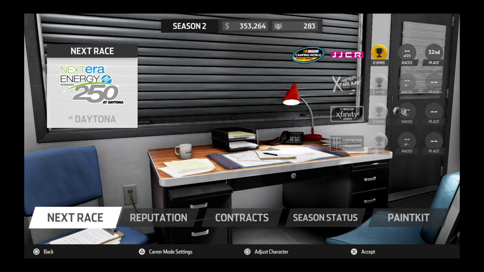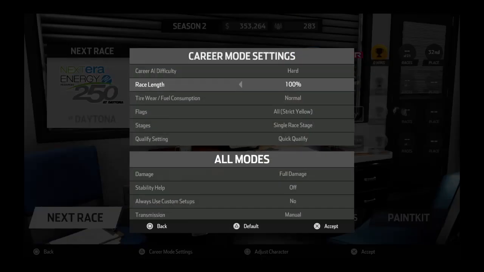Today we're going to be starting the 13th episode, and we're going to be doing the truck series this season. For Jennifer Joe Cobb Racing, we're going to bump the difficulty to 25. Let's bump it down to 50. Actually, let's do three stages. We're gonna turn stability help on.